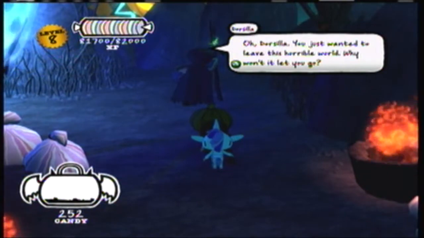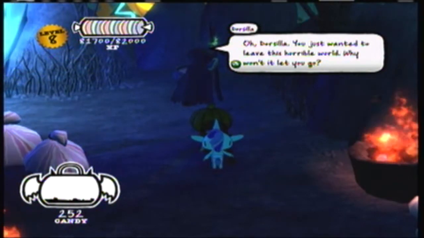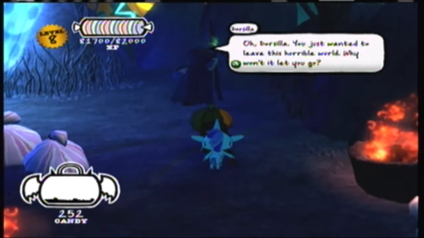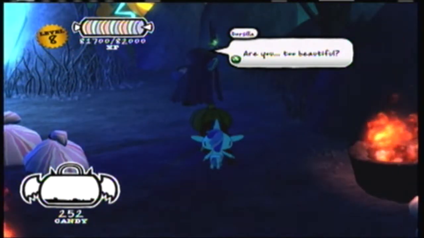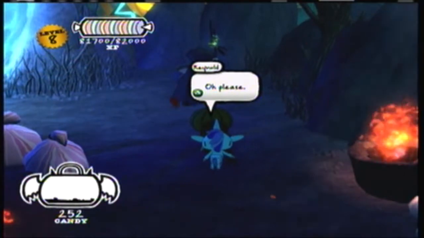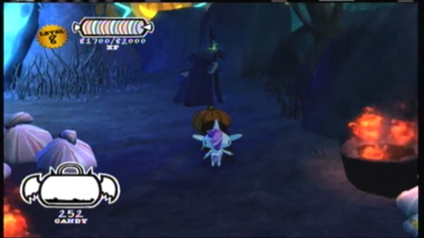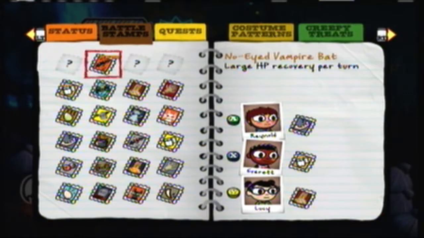Oh, Dorsta, you have just wanted to leave this horrible world. Why won't they let you go? Why do I keep doing that? I gotta stop it. I gotta remember. Why is inventory? And start is, well, pause. Are you too beautiful? Oh, please. No one understands me here. Can't stop doing it.